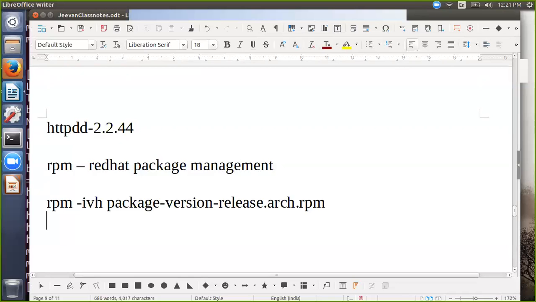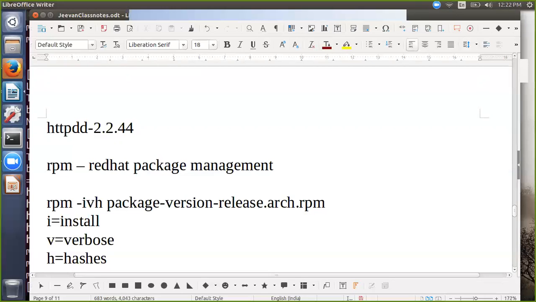Here i means install. v means verbose. And h means hashes. It prints the hashes across the terminal to demonstrate the status of the installation.